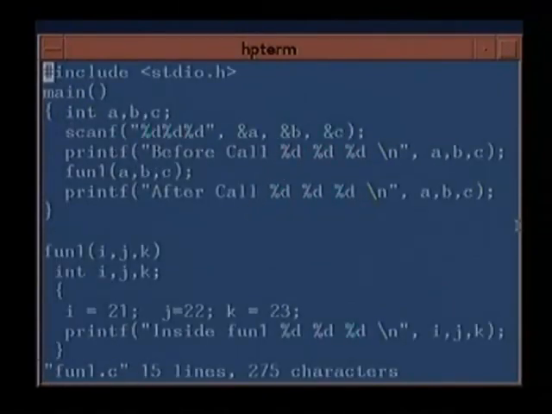That is, before the call whatever I read in I got. In the function these were reassigned, and after the function they were returned back. So why I did not get a change is the first question. And if I do not get a change, then what is the use of calling such a function? Or how would I get a change if I want such a change? Are the questions that we will have to answer.